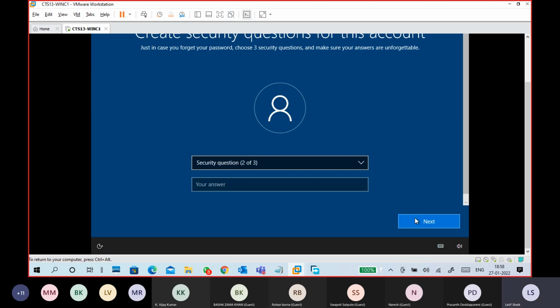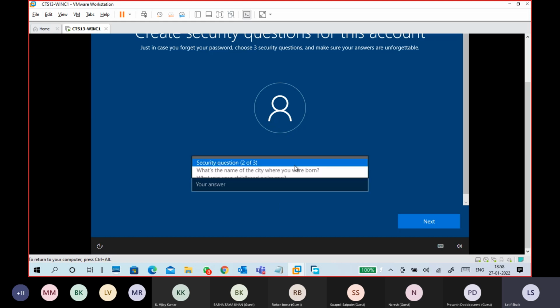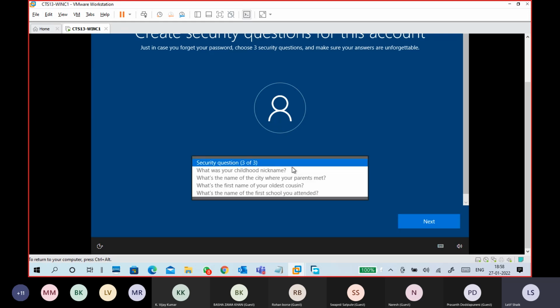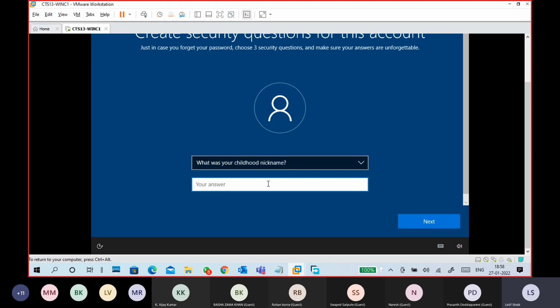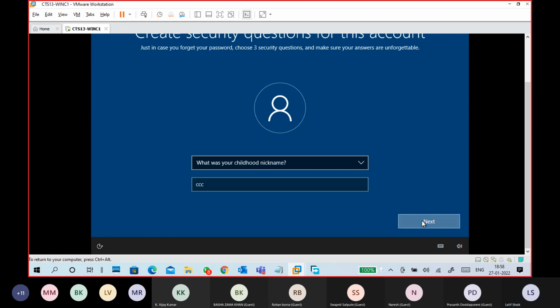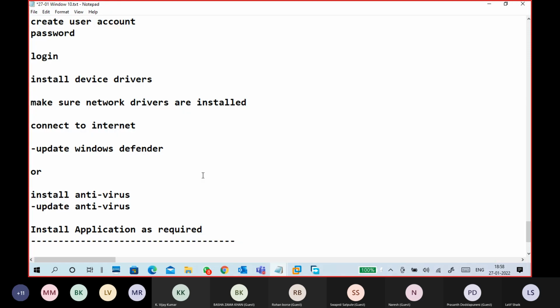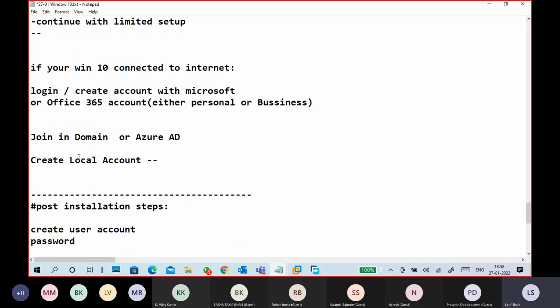So these are the three questions it will ask. You can choose any questions from the list and give the answers for security reasons. It is a virtual machine, and I don't want to put any other information here. So very simply, three security questions answered. I finally created the local account.